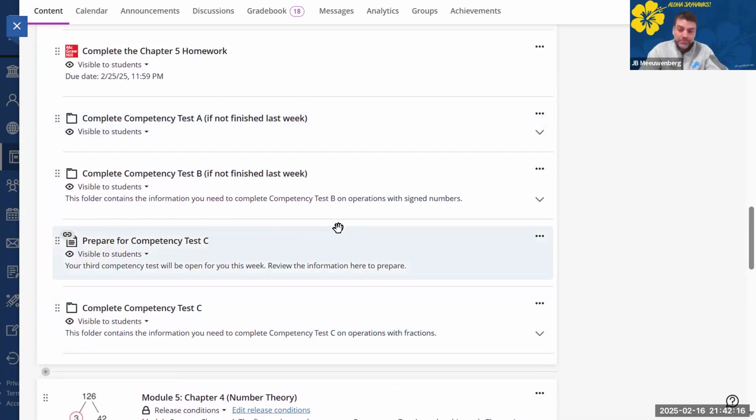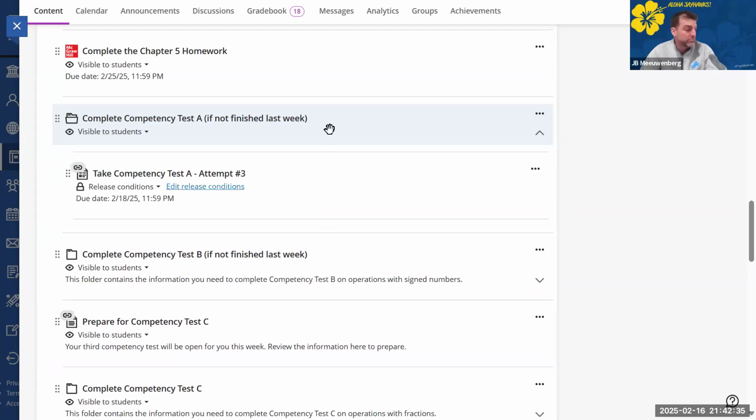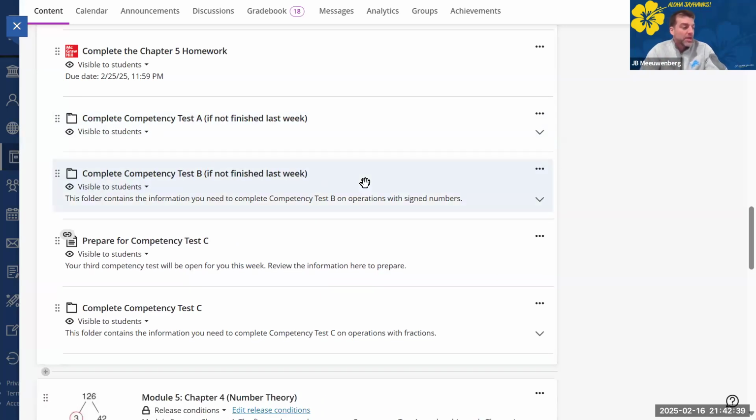And then finally, right now we have really 3 competency tests sort of overlapping. So competency test A, if you need to take it a 3rd time, that must be done by Tuesday of this week, the 18th. Competency test B, if you already did it last week and have it done, great.